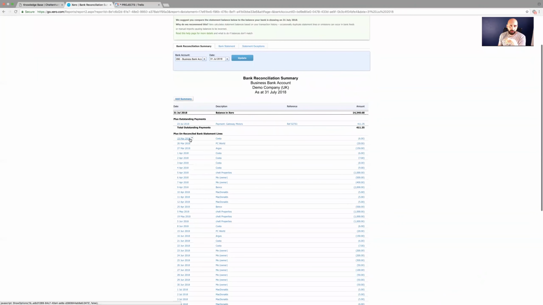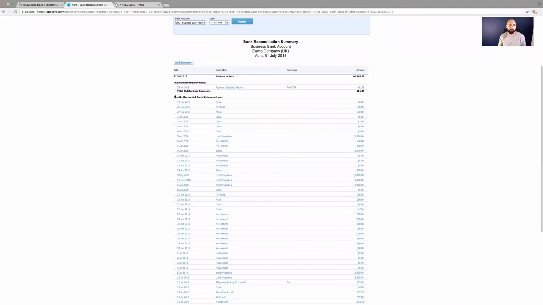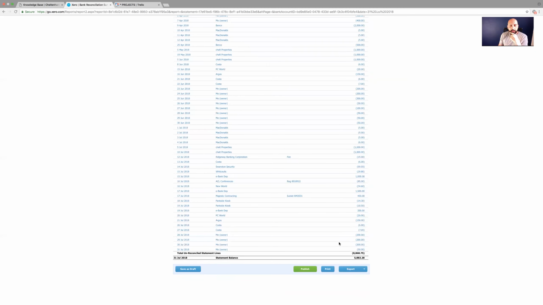And unless you've got lots of spare time, or a dedicated bookkeeper, you're not always going to have 0 transactions to reconcile. So you'll often find you've got a section here that says unreconciled bank statement lines. What that's saying is this is the balance we've got in Xero that you've actually allocated. However, you've got quite a lot of transactions sitting, waiting to be allocated. If you were to allocate them, this is the balance we'd have in Xero.